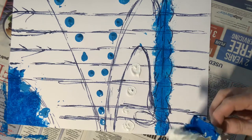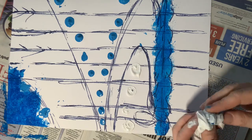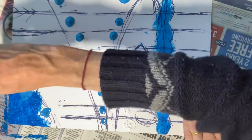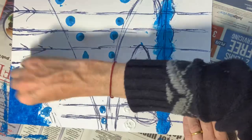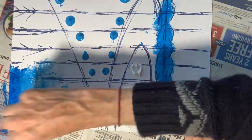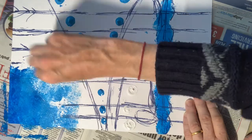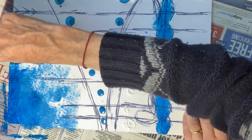Now I'm going to twist my tissue. Again, making sure I've got lots of nice triangles of facets. And I'm going to rework the sky using the lighter blue, bringing it in to the canopy area. Because we can see through the canopy, which has started to thin at this stage. It's quite late summer.